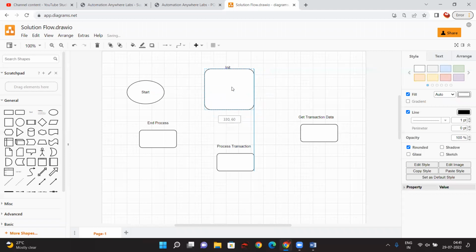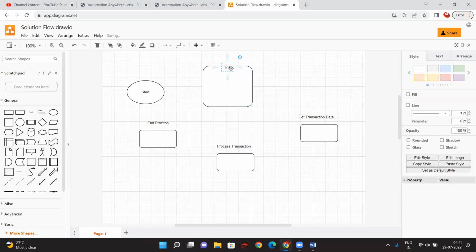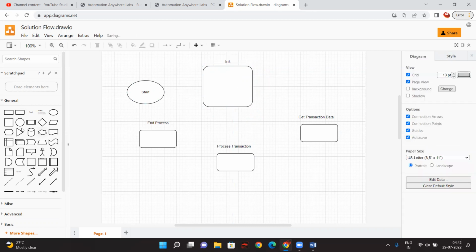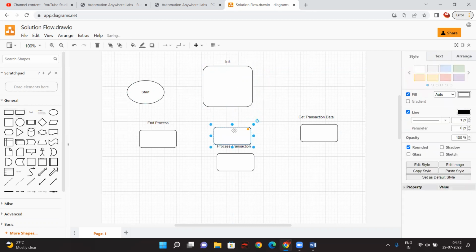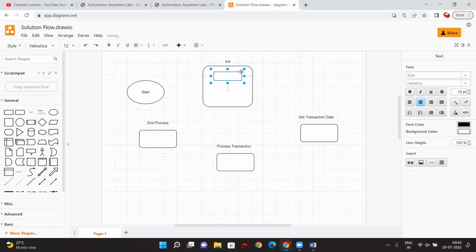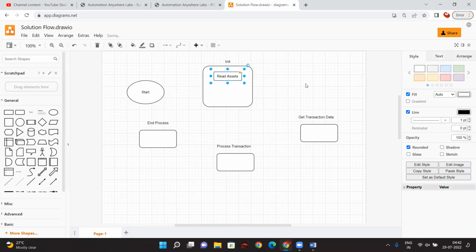In the init, first we will be reading all the assets once the flow is triggered. Read assets, and everything of this read assets will come under this.